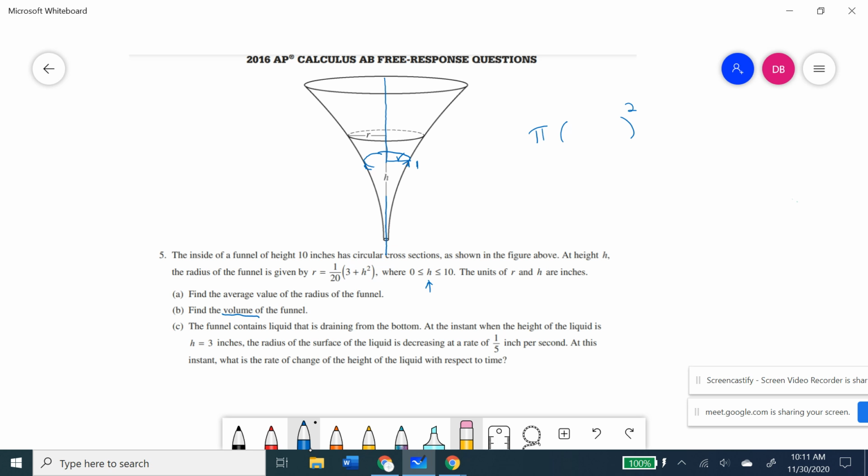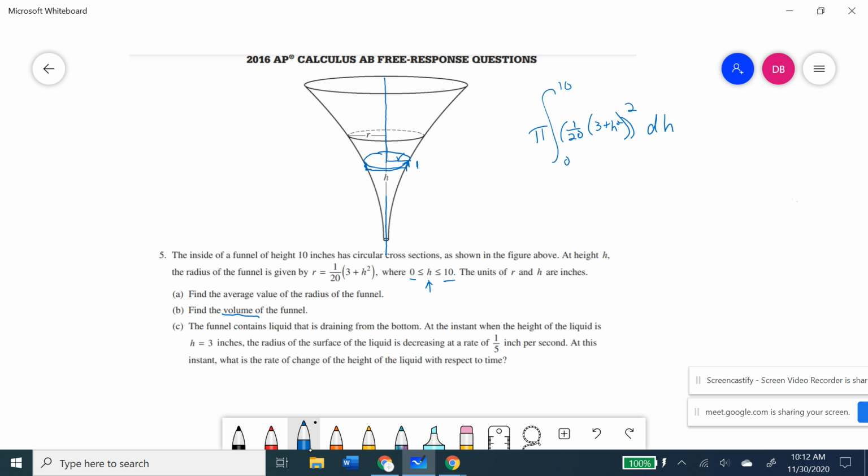So dh, we'll take that area formula and pop in a volume. We are integrating from h equals 0 to h equals 10. And then you were given the formula for the radius. Now, it does say find the volume of the funnel. It doesn't say not to solve the integral, so you've got to go through this and do the math.